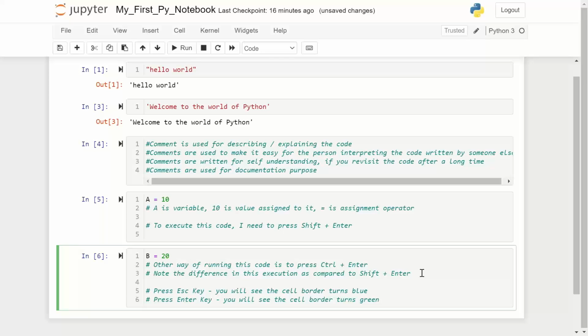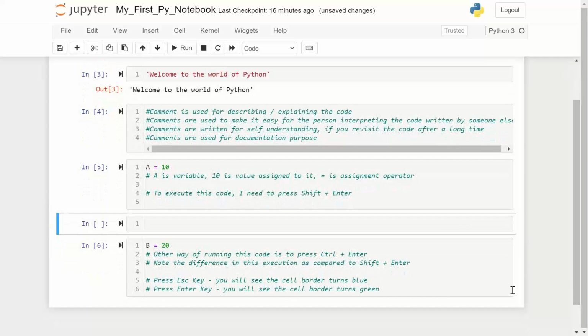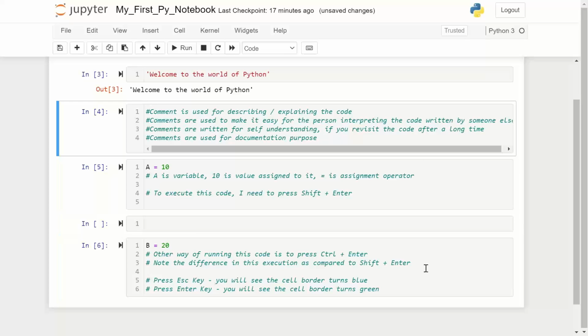I am now going to press the Escape key and press the alphabet A on my keyboard. The cell is blue in color. I press alphabet A. A new cell has got inserted above this row. I come back to cell 6 by pressing the arrow keys up and down.